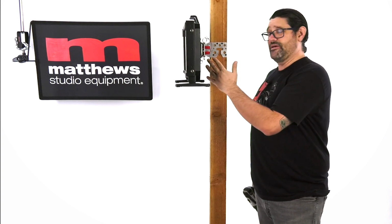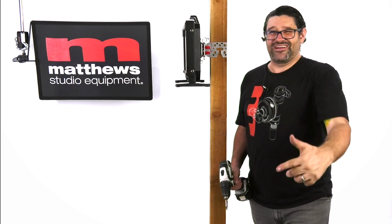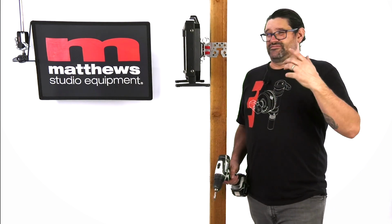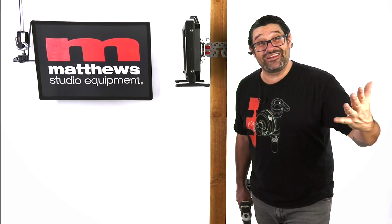We have the Gobo plate media mount made in the USA. Quality gear to keep your investment safe. That's what Matthews is all about. So get yourself a bunch of these guys. Tell your friends about them. We love helping out. We love grip support. We love camera support. We love lighting support. We love doing this. And this is an awesome piece of gear to be excited about.